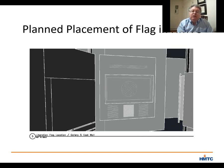But before I go forward and show images of the flag, let me say that I'm well aware of the hate that is associated with Nazi flags and about the impact the swastika still has in our society today. The flag I'm going to talk about shows how that hateful image of the Nazis was co-opted by American soldiers who turned the symbol of hate into a symbol of American efforts to liberate Europe. But I do want to warn you, of course, that I'll be showing images of the Nazi flag with the swastika, and that I realize that'll be upsetting and disturbing to some.